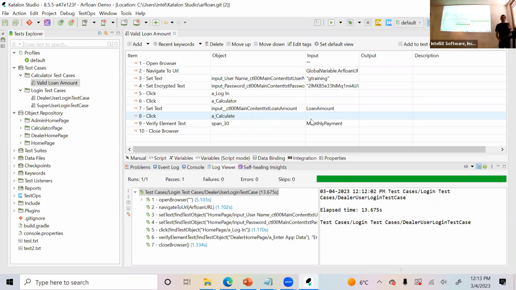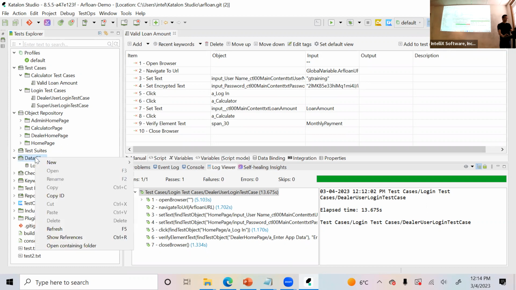You can record multiple test cases, valid amount 1,000, valid amount 3,000, valid amount 5,000, and have it. Or you can do a better way. You create a data file. So that's where we come to use the data files, where we can have a list of values. We record the test once, and then we supply the list of values to our test case. So let me come here to the data files, and let's see how we can do that.